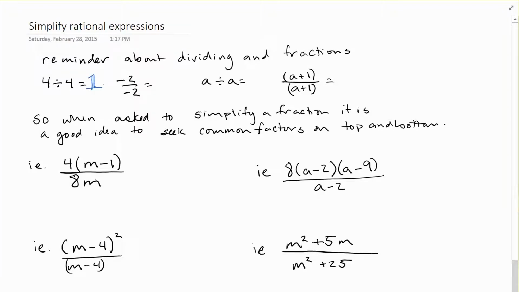What's negative 2 divided by negative 2? In that case, we also get 1. How about a divided by a? Well, still 1. You can write it out as a fraction if you want, a over a. Sometimes we talk about simplifying things, one from the top, one from the bottom. Well, what's left? It's not nothing, it's not 0, it is in fact 1.